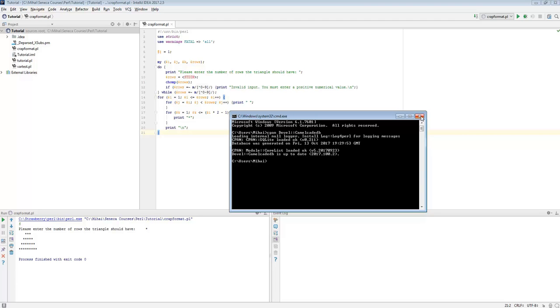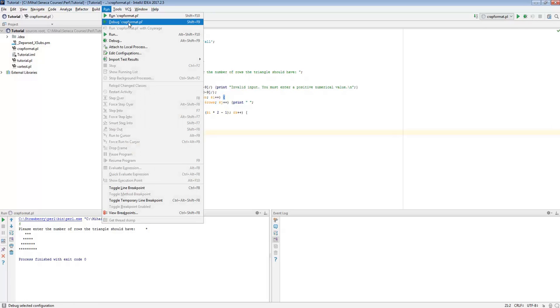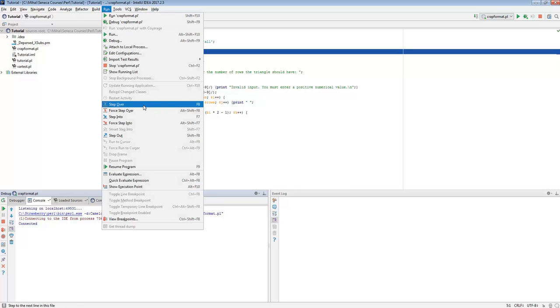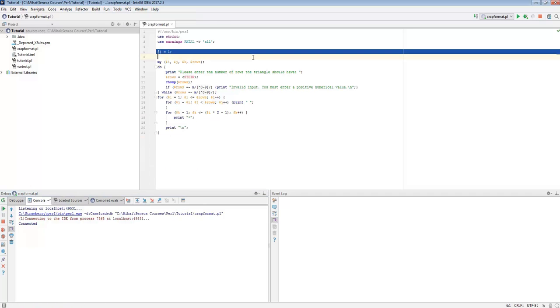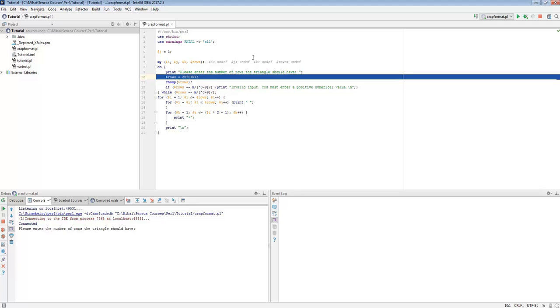Once you have it installed, you can close this and go to the debugger here, this little debug icon, or you can go up top and go to Run, Debug. And you can see we're in the debugger now. And if you go to Run here, you see you have all these sort of debug commands. One of them is F7, another one's F8. So you can just kind of go through the code one by one, line by line.